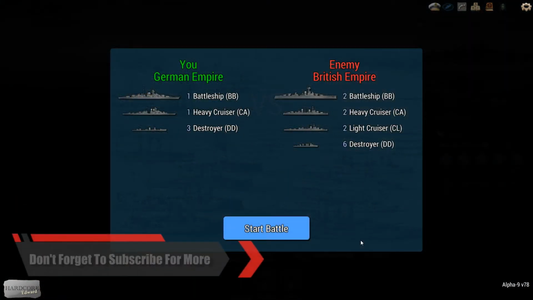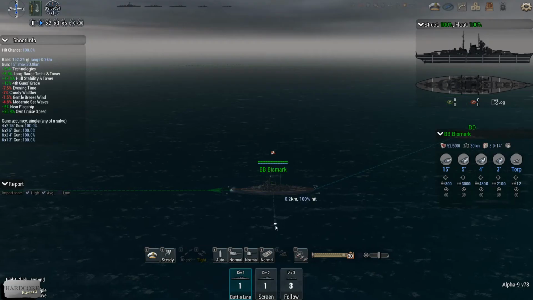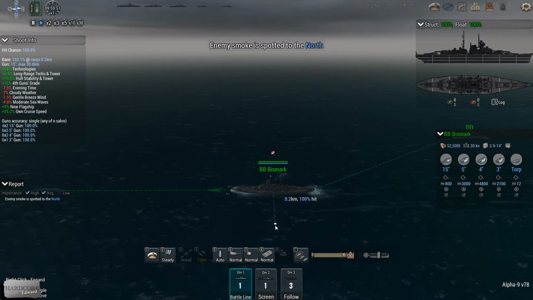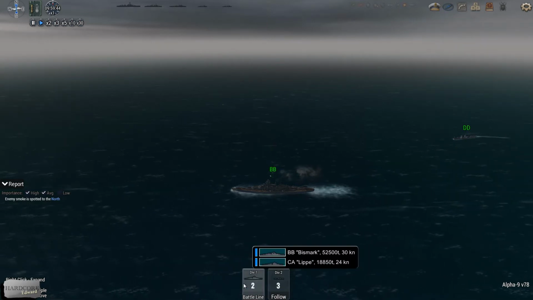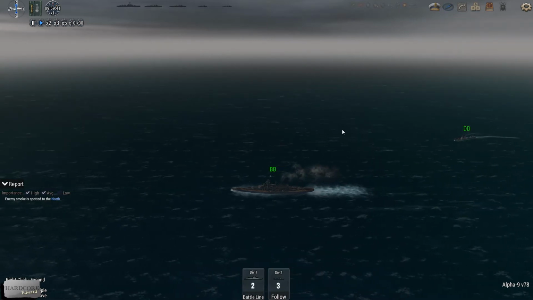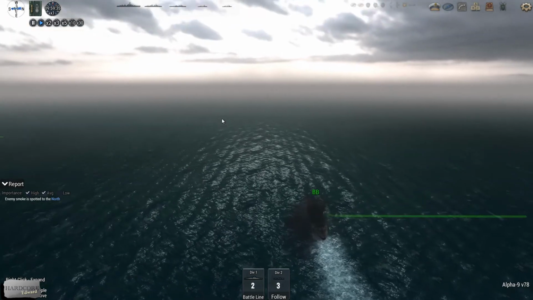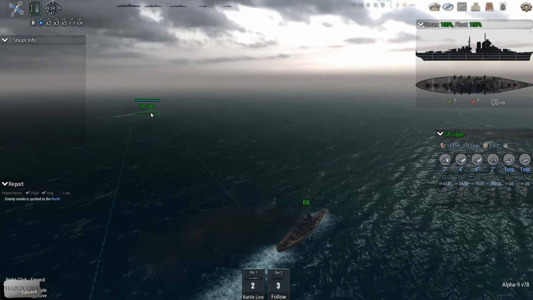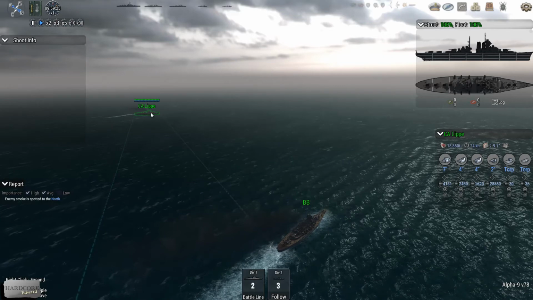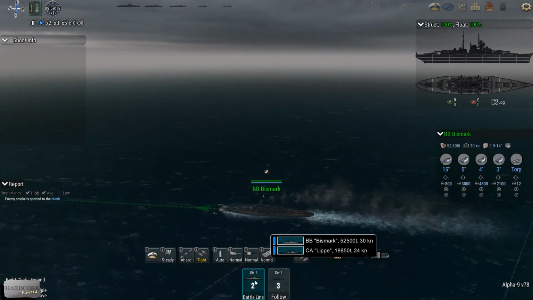Okay, so we have the battleship Bismarck, heavy cruiser, 3 destroyers versus the 2 battleships, 2 heavy cruisers, 2 light cruisers and 6 destroyers. Our primary mission is to avoid engaging the British vessels and just head northwest. We're currently heading west, so that's pretty good. It's quite poor lighting as well. So I've got the heavy cruiser, Leap, the 7-inch. Obviously the pocket battleship, which is what Prinz Eugen was, here 12-inch. But never mind.